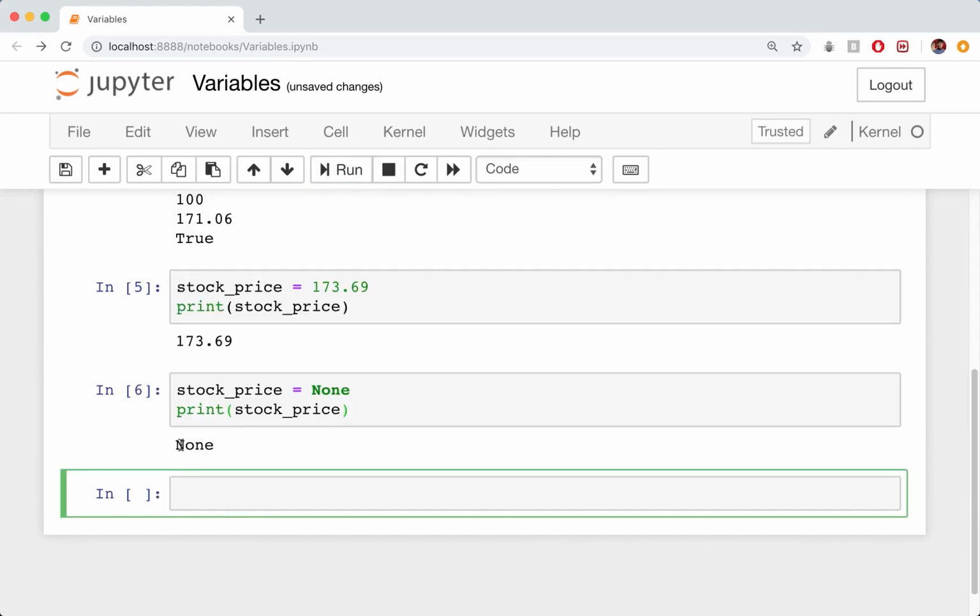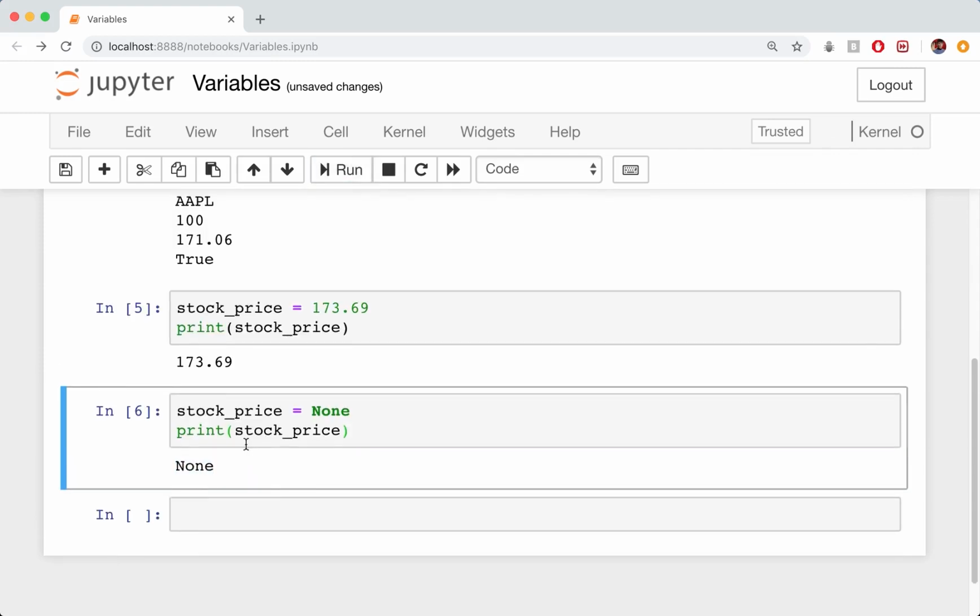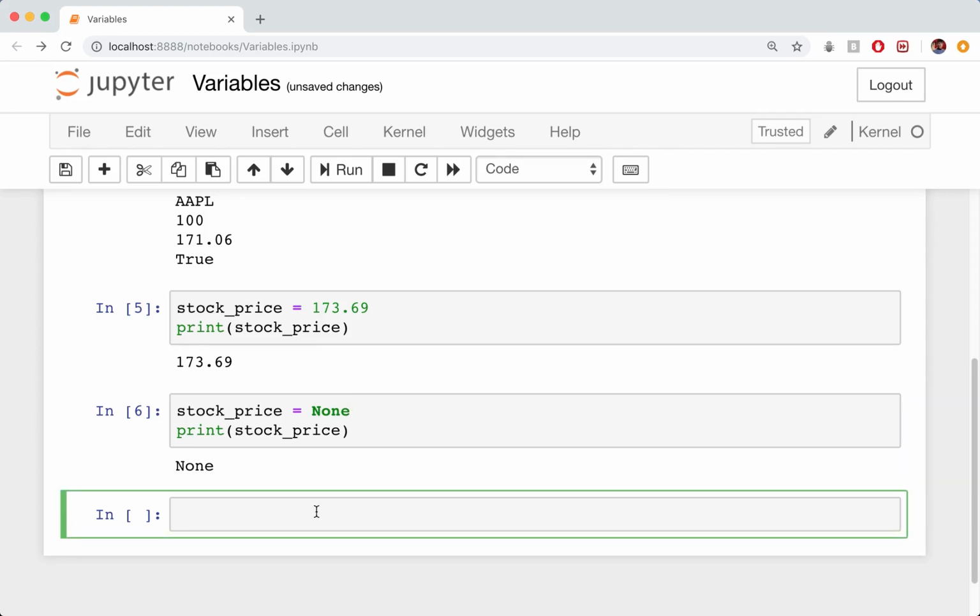Okay, let's run that cell. Then we get the value of None printed out. Now, be careful when assigning the value of None, because it first of all means that we're giving this no value. It's not like it's 0 or an empty string like this, okay? We're actually assigning it the value of None. So it's the same as null or nil in some other languages, which means that if we try to perform operations on a None variable, that can give us unexpected results and a lot of problems. So just wanted to make you aware that that is out there.